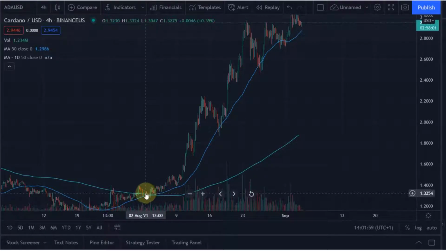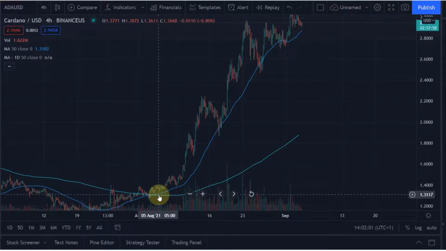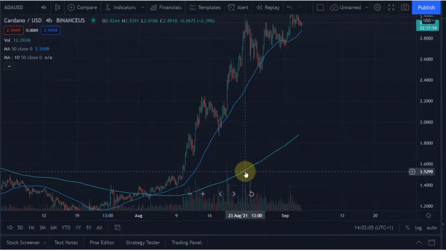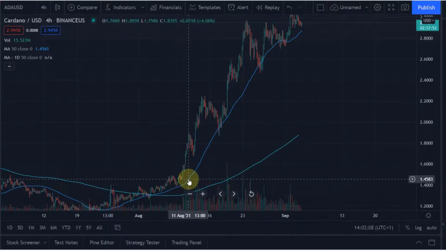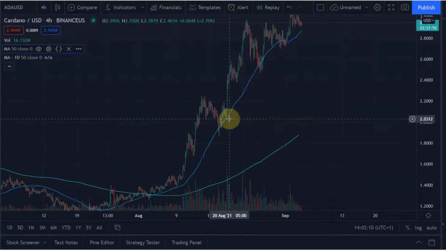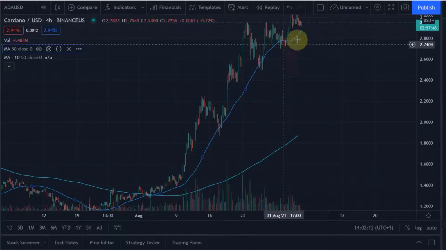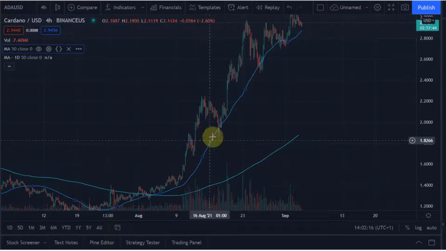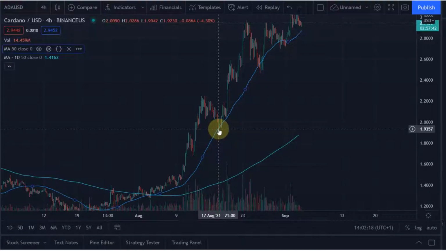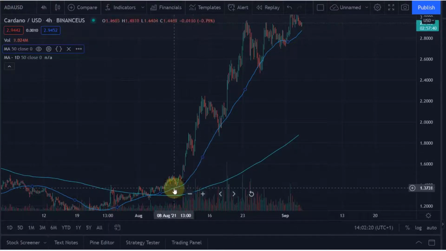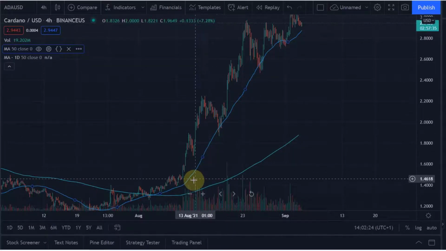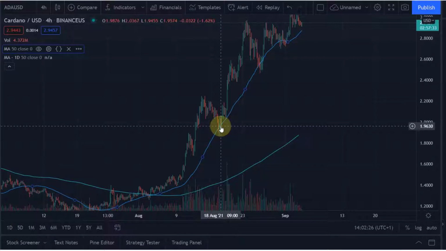From here, we have been in an uptrend based on the daily time frame 50-day moving average, and also based on the 50-period moving average on the 4-hour chart. And this is how you can use them both. For example, here the blue line, the 4-hour 50-period moving average, you can see that it acts as support quite often, right? So it's a good indicator to enter some long trades, for example.